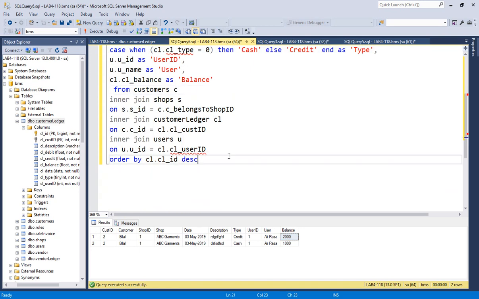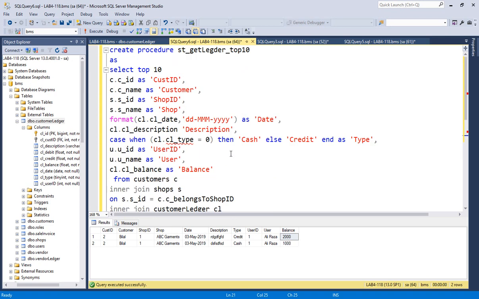So what you can do is come here and use the group by clause. For that purpose, group by c dot customer id, simple, then by c dot customer name. So these are the two columns, and now I want to sum the balance.